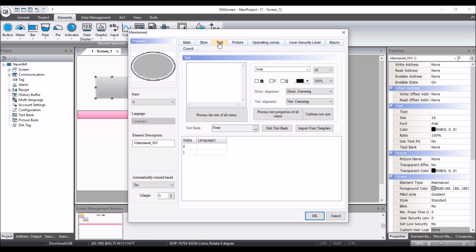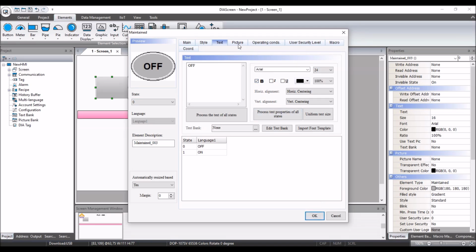Then initially at 0 state it is off, and when state 1 is, it is on. You can even increase the font size here, for example 24 bold, even in 0 state, 24 font size and make it bold.